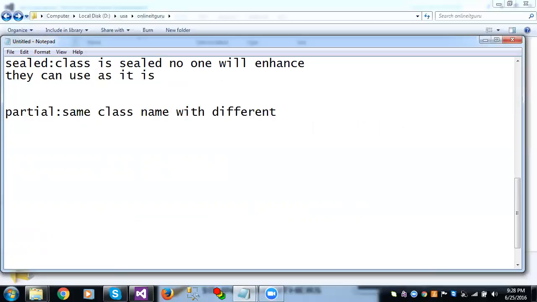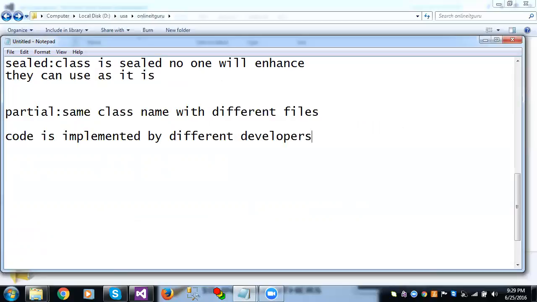File names are different, but inside, the class is the same. The code is implemented by different developers, because you and Pallavi may give the same class names. But whenever we integrate them in a project, if both class names are the same, it will give an error as the same class already exists.